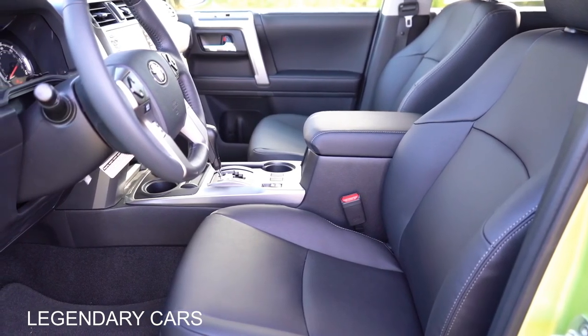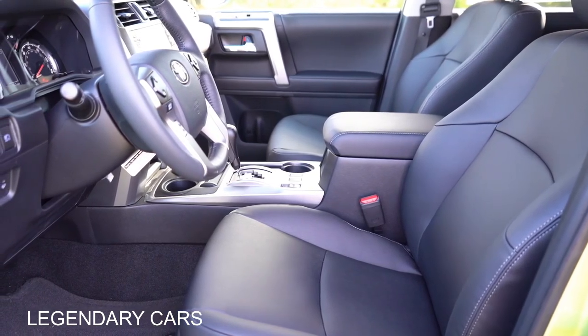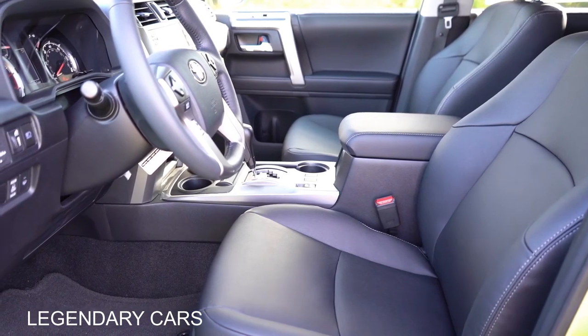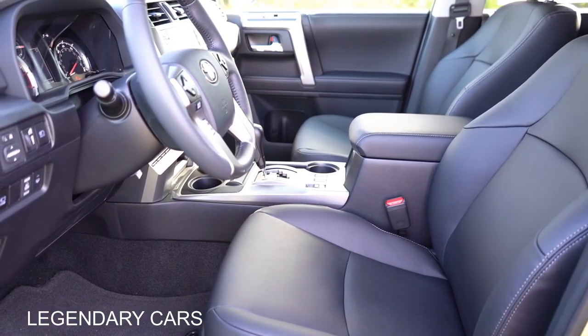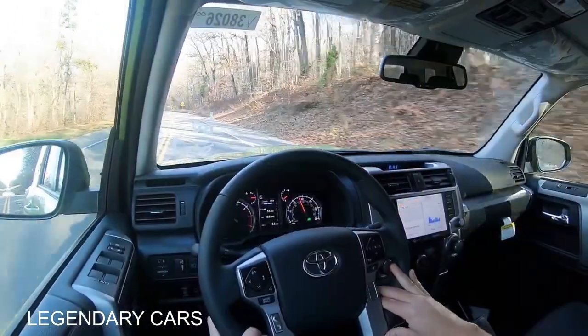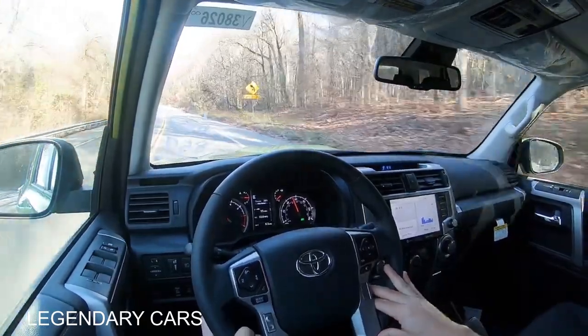But anyways, perforated leather is going to come with a limited trim level, and that's also going to give you ventilated front seats. Overall, in our TRD Sport that we have today, seating was plenty comfortable. Again, the power adjustment seats make it super easy, and they adjust pretty quick too, quicker than most other vehicles that I test. I like the TRD badging or emblem found in the headrest too. I thought that was a nice added touch.